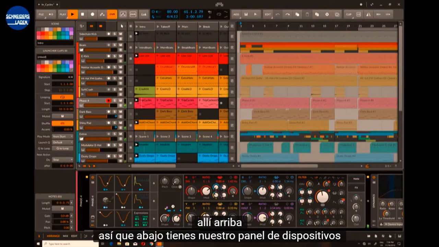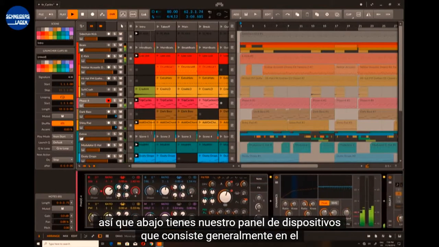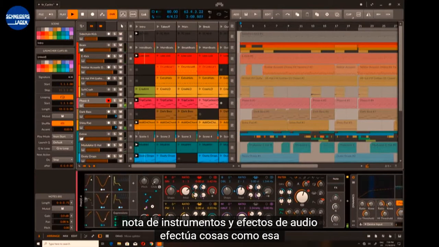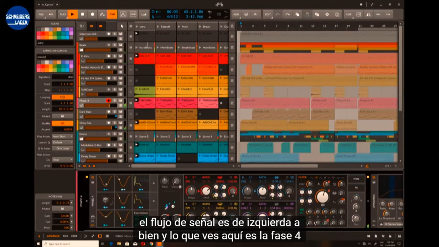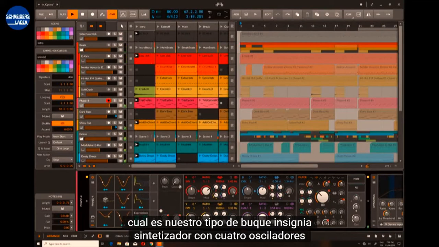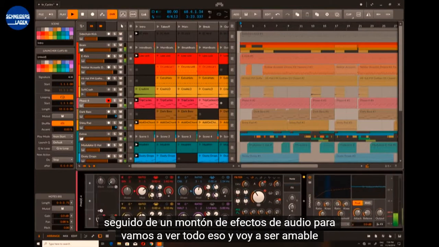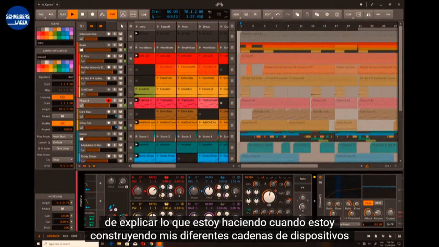So down below you have our device panel, which consists of usually the instruments and audio effects, note effects, things like that. The signal flow is from left to right, and what you see here is Phase-4, which is our kind of flagship synthesizer with 4 oscillators, followed by a bunch of audio effects. So we will look at all that, and I will explain what I'm doing when I'm building my different device chains.